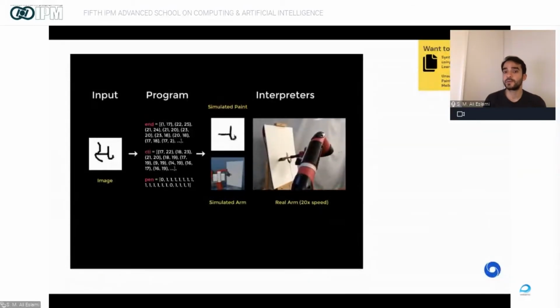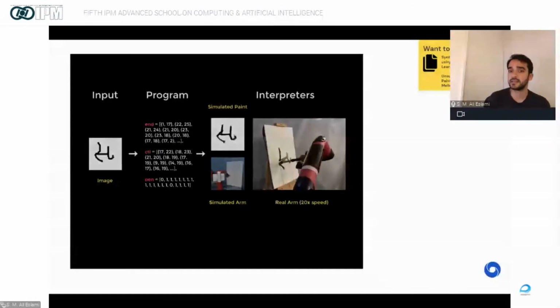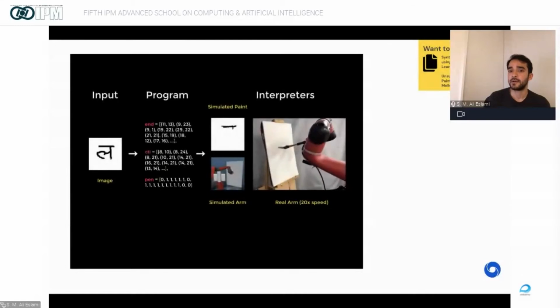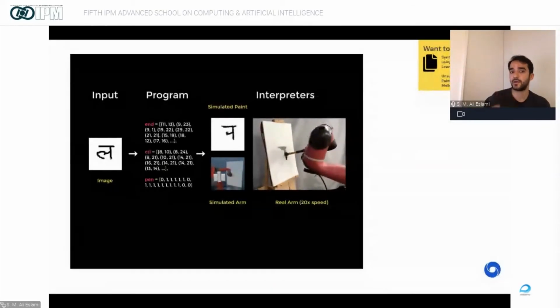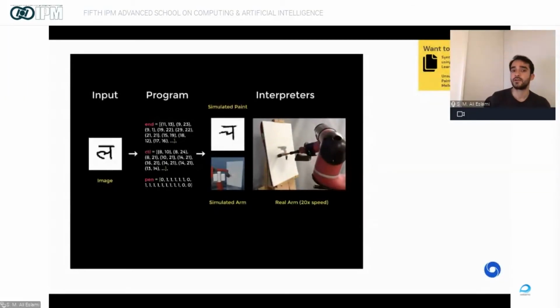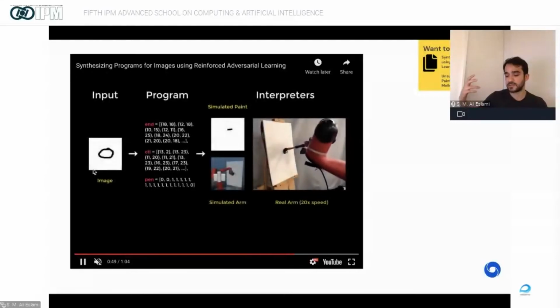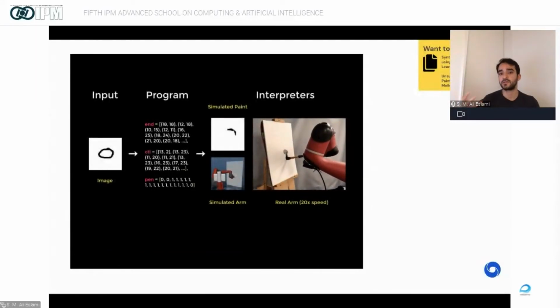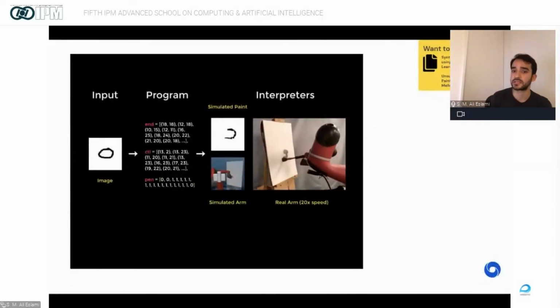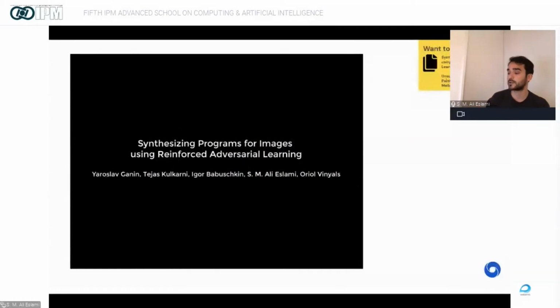So this is cool because, as I said, it's a representation of that digit or that character, which is learned unsupervised. We've never shown it how a character is drawn, it only ever sees these images. But in its head, it knows it has to use a brush, and therefore it has learned how to represent that character with a brush. It's a little bit like how a child might have learned how to write by just looking at the characters in a book.